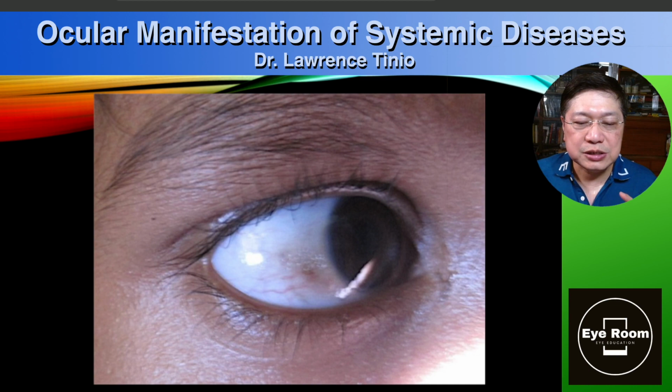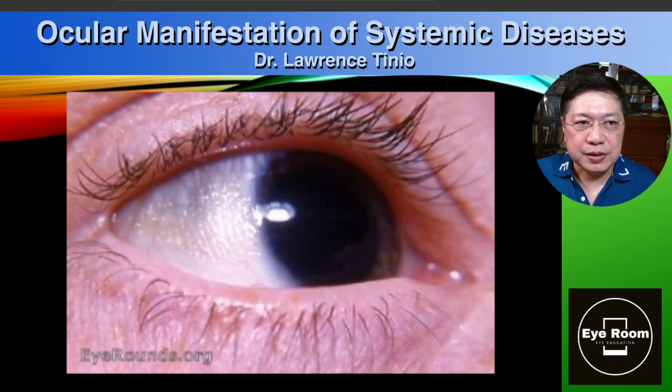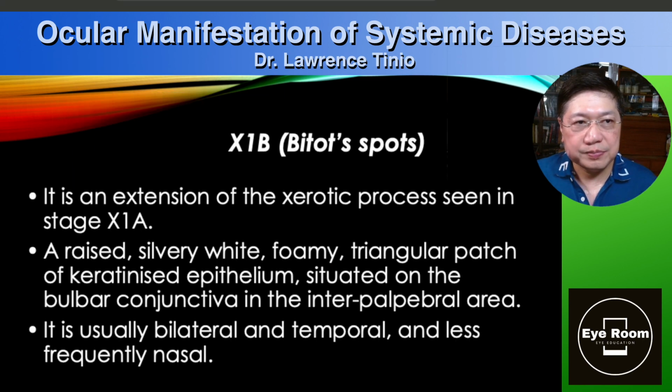If you notice, there's a small patch at the side of the patient's cornea. That small patch is actually mottled. It doesn't look shiny. It actually looks very dry. And on closer examination of some patients, especially if it becomes larger, you will see that this patch will actually grow the more that they are deprived of vitamin A.